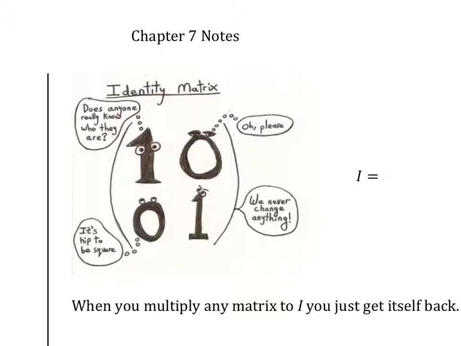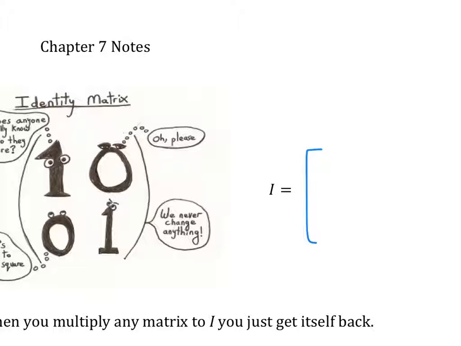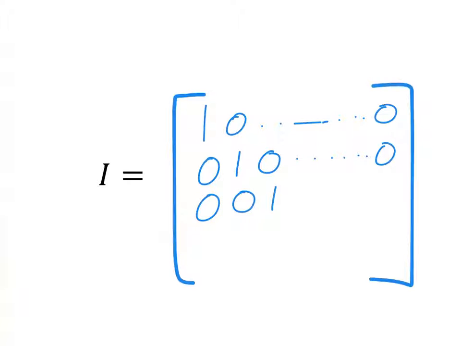Now let's talk about identity matrix. Identity matrix is a special kind of matrix where, first of all, it's a square matrix. Second, there is this diagonal that has all ones. So this is 1, and then everything else is all 0. And then the second row starts with 0, and then 1, and then 0 all the way down. The third row is the same, 0, 0, 1, and then everything else is 0. And then it turns out that the whole diagonal is all ones, and then everything else is 0.